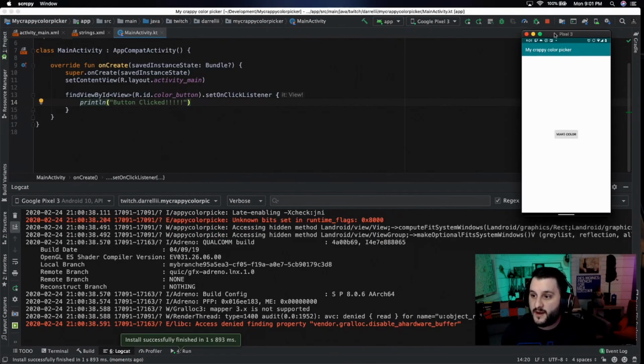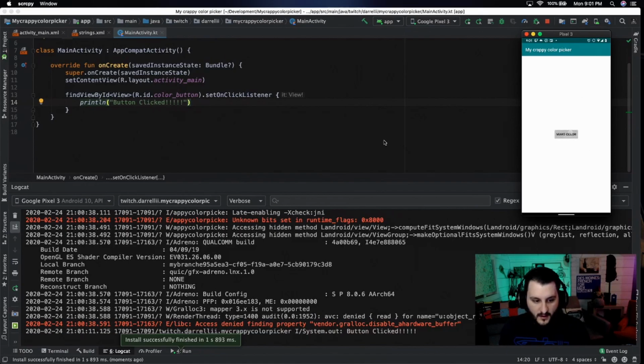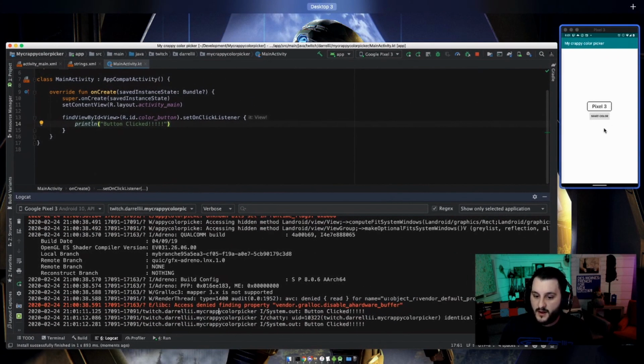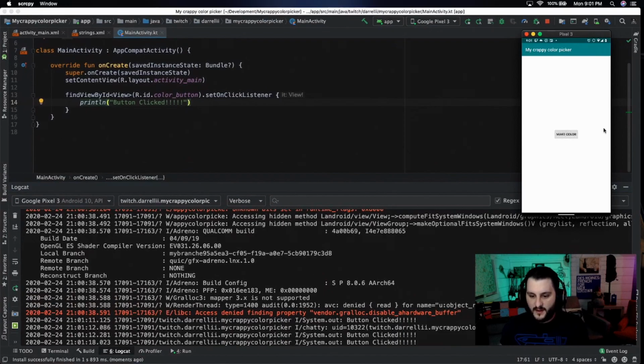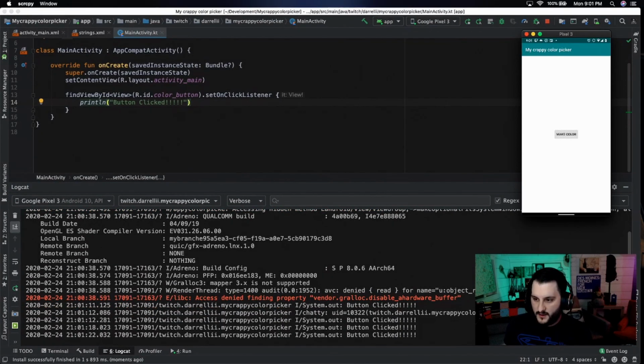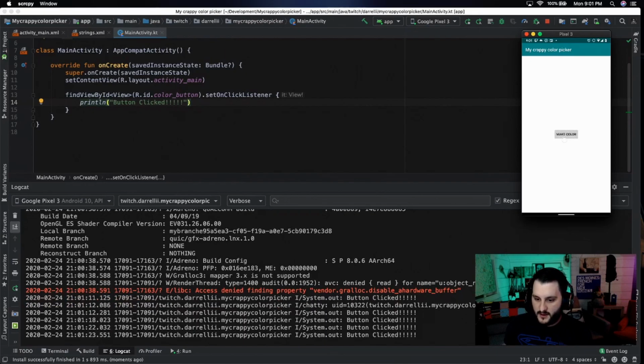So here we have the app is built. We're gonna click make color. Oh, I keep wanting to click it from my screen. I have to do it from my phone. And if you look, well, things in the way. Every time we click it, down here in our feed, we see button clicked. Button clicked, button clicked.